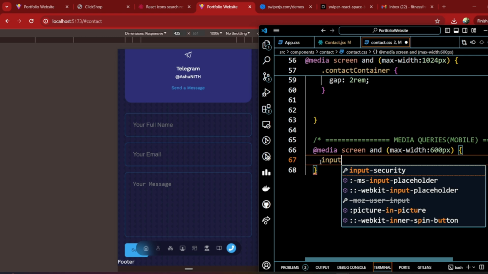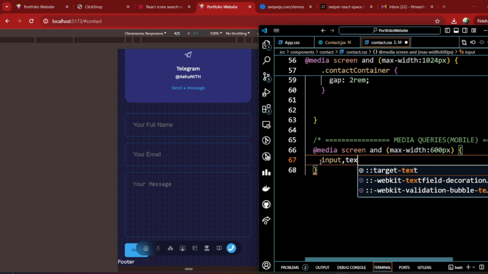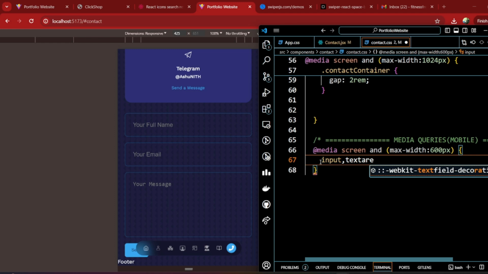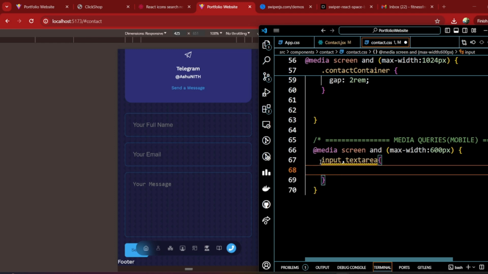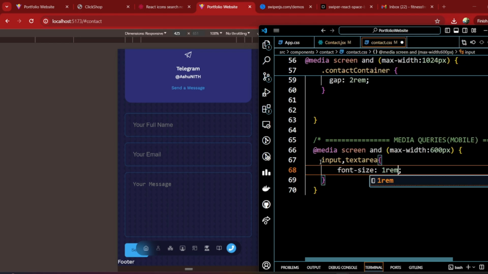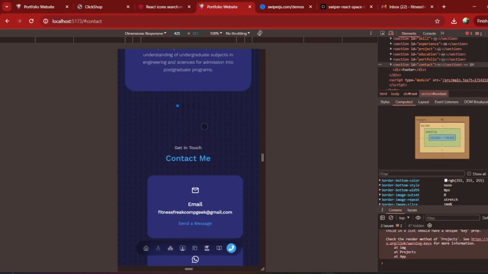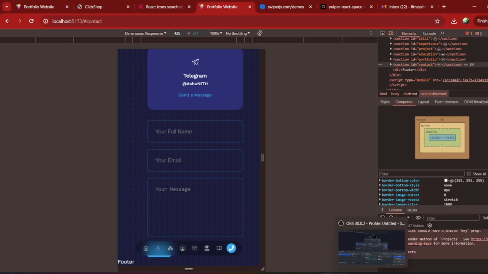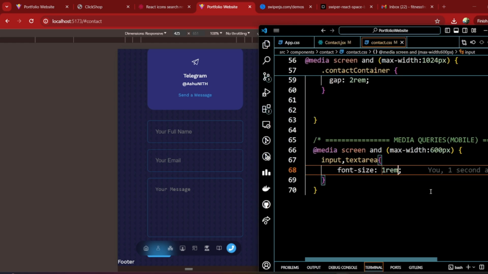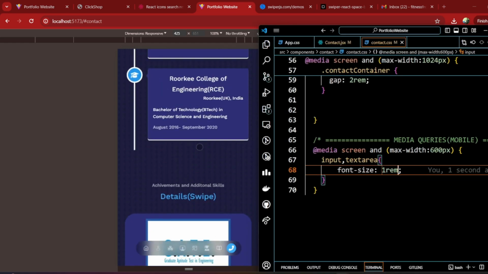Input and text area, let's make them a font size of 1 rem only, instead of 1.5. Okay, cool. Now it's looking good. Perfect. Okay, so we're done with that.